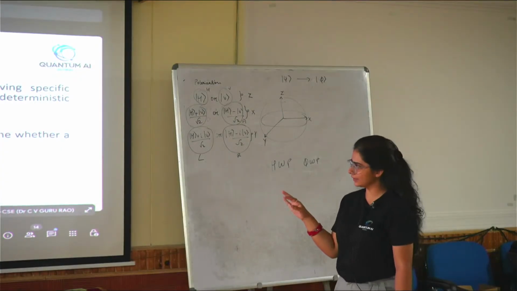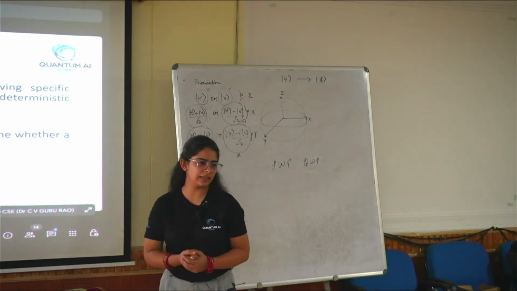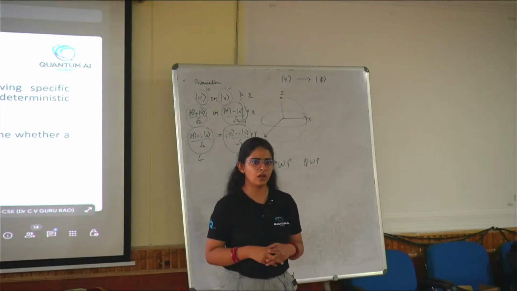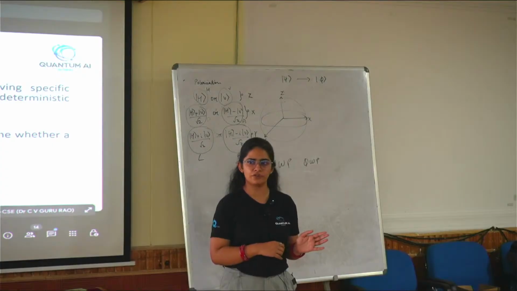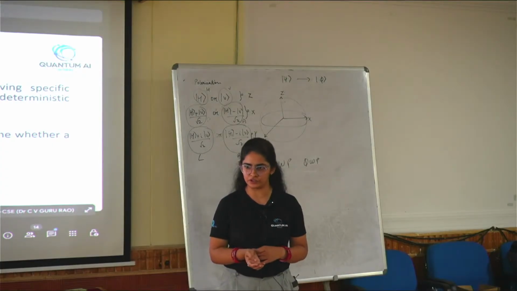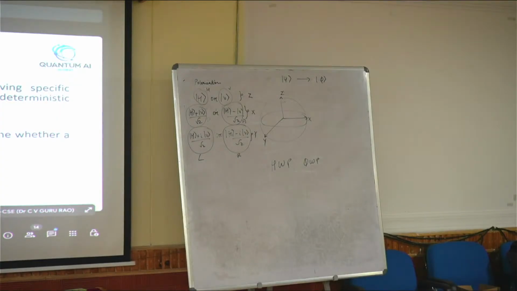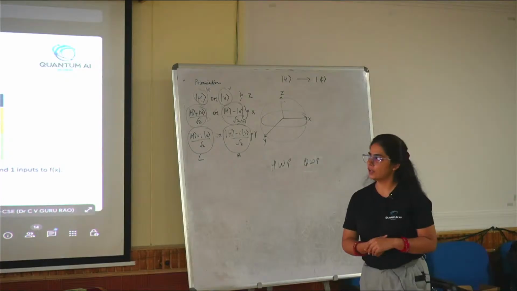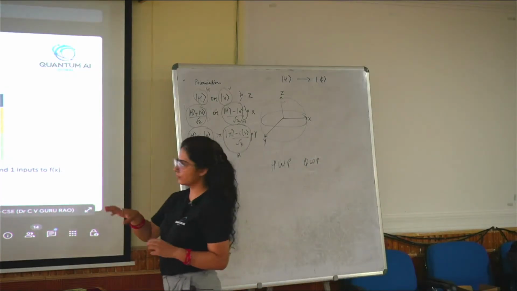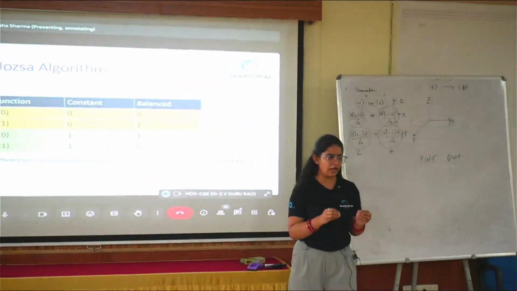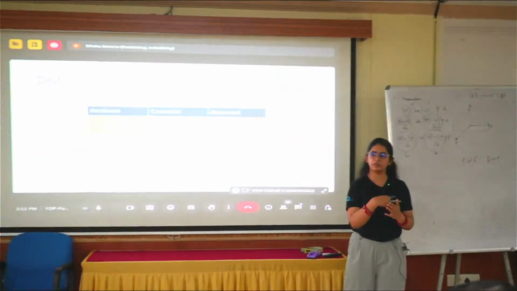So he considered that there is a function, and that function can be constant or it can be a balanced function. How do we define a function as constant or balanced? Later on, of course, we will try to visualize how the parallelism comes in here. First, let's try to understand the problem itself. A function means it can take some value and give us some output. It takes an input, and gives us an output.